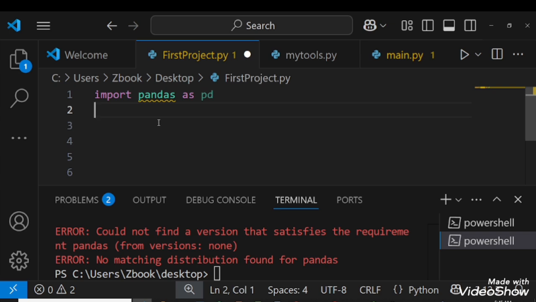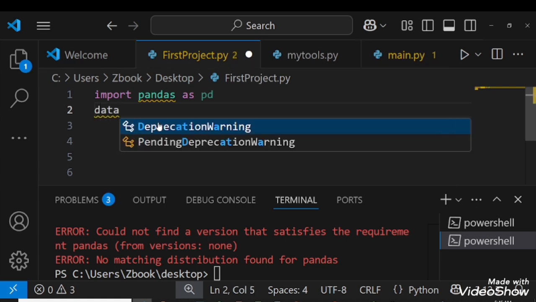So now, since we want to represent some data in table, just for example, student data in table, that means we are going to use dictionary. That is why I quickly discussed dictionary before this one. So now that I want to talk about student data, my variable can be data.